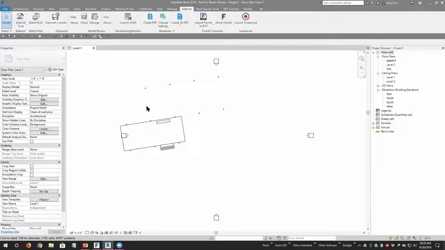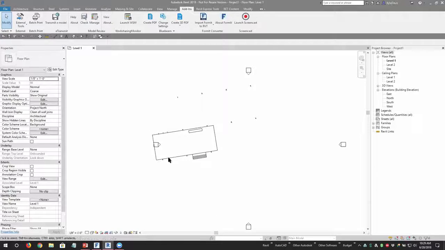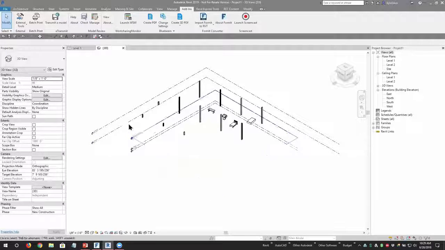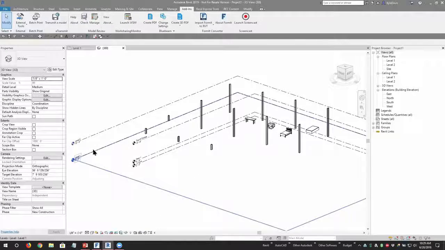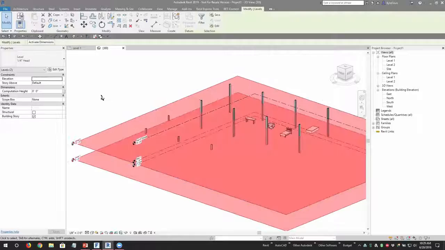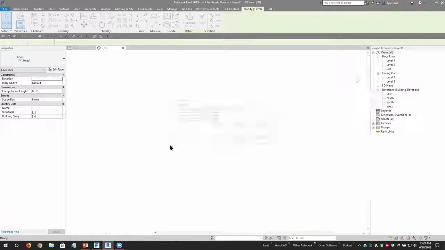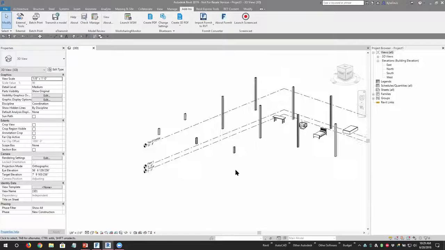Okay, so finally I get the Forma model in there. Again, I apologize, it took a little bit, just the processing of all that's going on in the computer here. But now I'm going to go to a 3D view, and you'll see the levels that came in. I got my levels from Revit itself. I'm going to go ahead and get rid of those because I want just the ones from Forma.